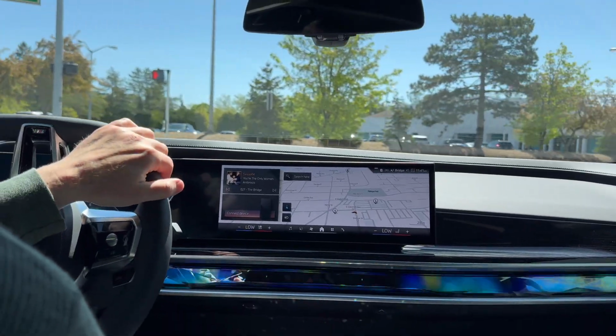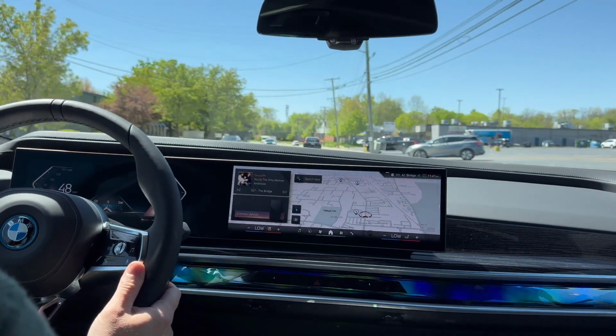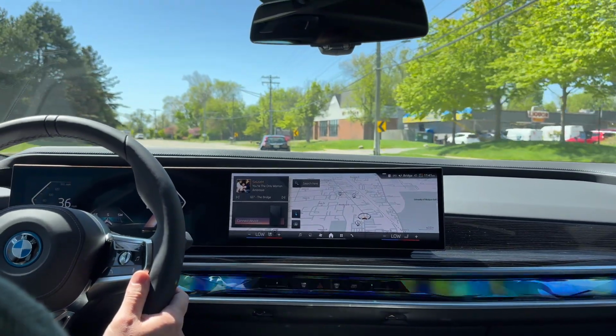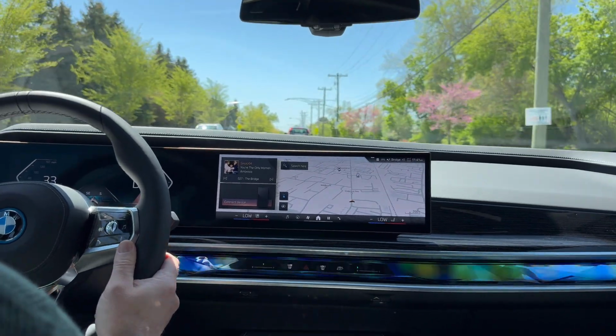This car has so much tech and so many great features. I have never seen people put screens on the door, and they're kind of like phones, to be honest. They are definitely shaped like phones, and they are pretty much as responsive as a phone. The materials inside of here are just gorgeous. You get so much leather, all of that glass crystal looks really cool in the daytime and at night.